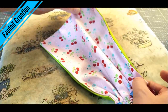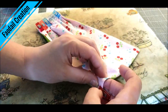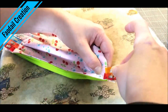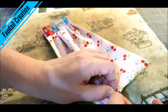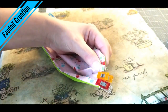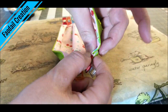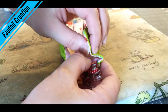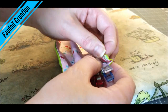And then what you can do is just follow the creases of this side in order to make this other side. So you're just going to bend it over and clip into place. Just going to bend it over and clip into place. So all you have to do is just keep bending and clipping. Bend and clip. Bend and clip.